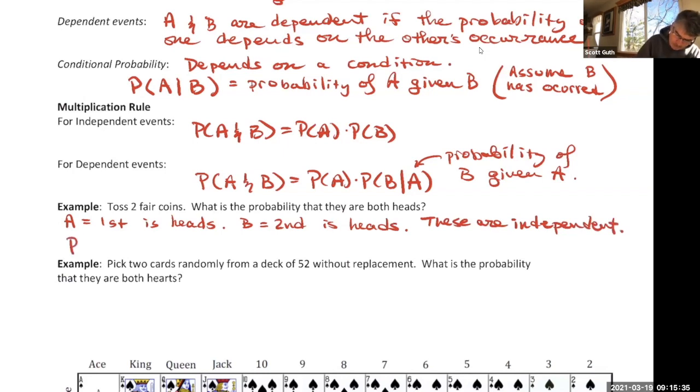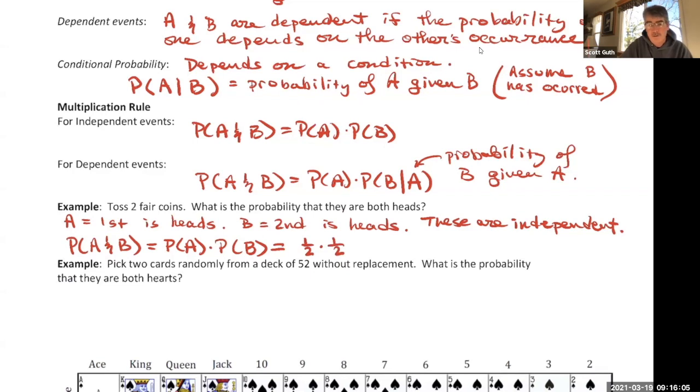Okay, so if I do the probability that they're both heads, that's A and B. This is just the probability of A times the probability of B. And then you have to say, well, what's the probability of A? Well, there's one way to get heads with two outcomes. So it's 1 out of 2, 1/2 for A, and same for B, 1 out of 2. One way to get heads out of 2 outcomes. And of course, 1/2 times 1/2 is 1/4. So you can just leave it as 1/4 or say it's 0.25.